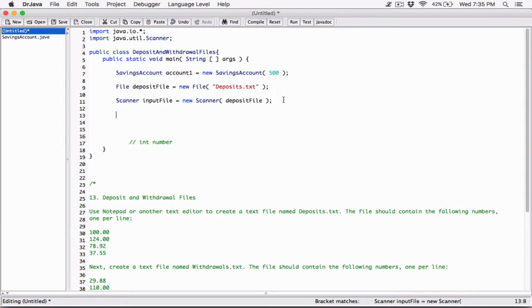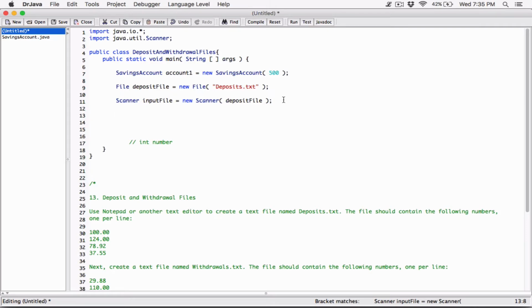So we can use a while loop. We can check to see if there is a line, read it, move on to the next line, and check again. Anytime there's a line, read that line, then move on to the next line and check to see if there's something on that line. There's a method this kind of class has called hasNext, which checks to see if the file has a next line.